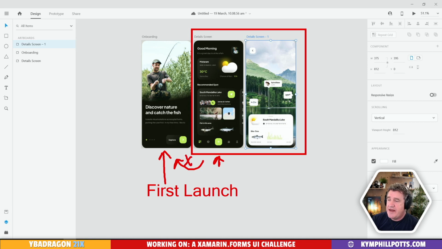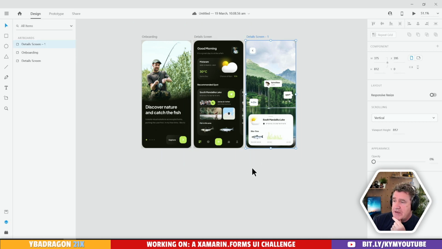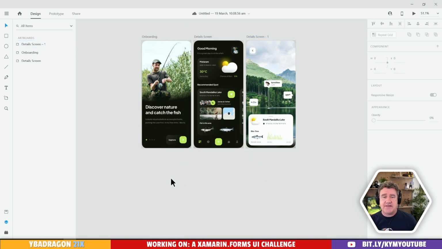That doesn't make sense, because often onboarding screens are used to create your account or do things you only want to do once, and you never want the user to go back there. So we'll have to do something about popping this up modally and not putting it into the navigation stack, essentially. Hopefully that makes sense.